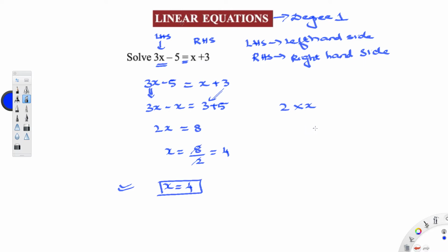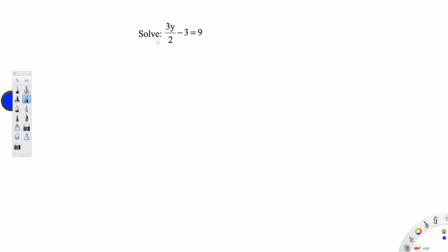But for example, you have an expression. Let's take the expression 3x minus 5. In an expression, you can only evaluate the value of the expression. You cannot find the value of a variable. So you need to substitute a value for your variable. For example, I take here 5. Then what will be my expression value? 3 into 5 minus 5. So 3 5s are 15. 15 minus 5 is 10. So I have evaluated the value of my expression, that is equal to 10 when my variable x is equal to 5.